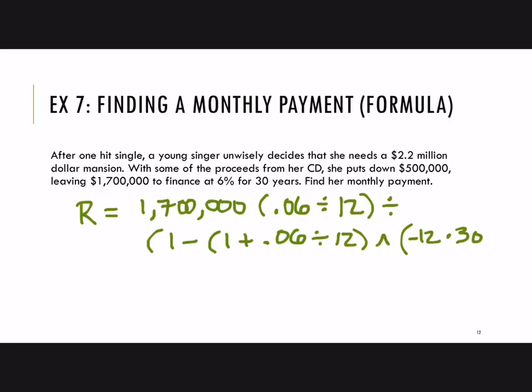So this is a 30-year mortgage, right? And notice this is a monthly payment, so N is 12 in all of these cases. And then the only thing we need now is an extra parentheses to close the denominator. So that's how you would enter that in your calculator, and that gives you a ridiculous monthly payment, $10,192.36.